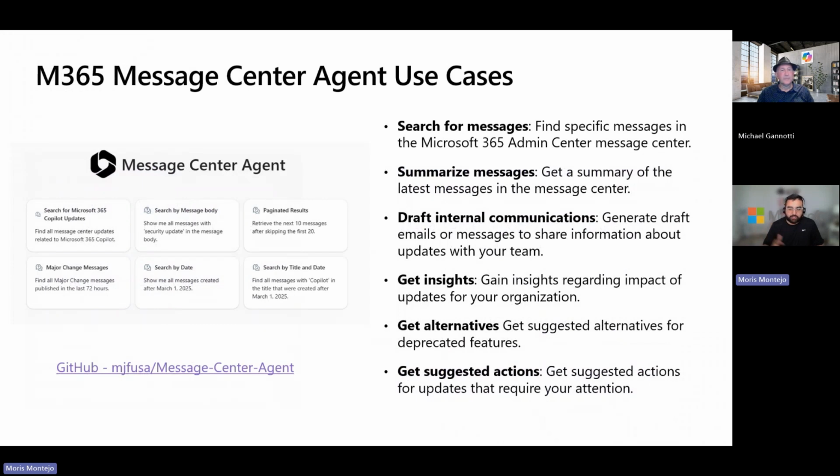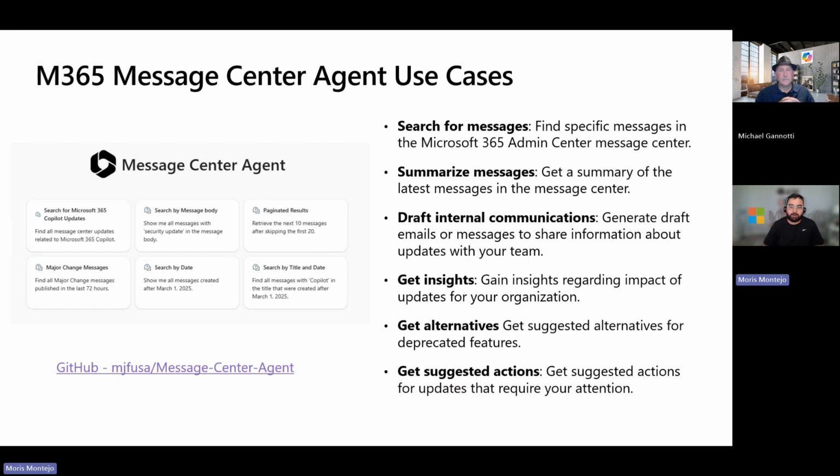So before I show you the agent in action, it's a declarative agent. We have preloaded our typical suggested prompts so that you don't even have to type anything. You just click on one, but you can, of course, type your own prompt back to it. What can we do with this one? Number one, we can search for messages, and this uses the Graph API behind the scenes.